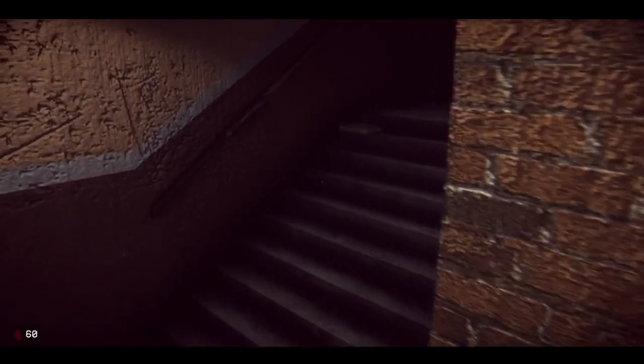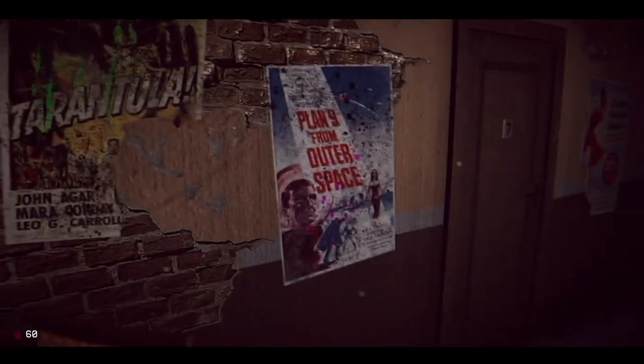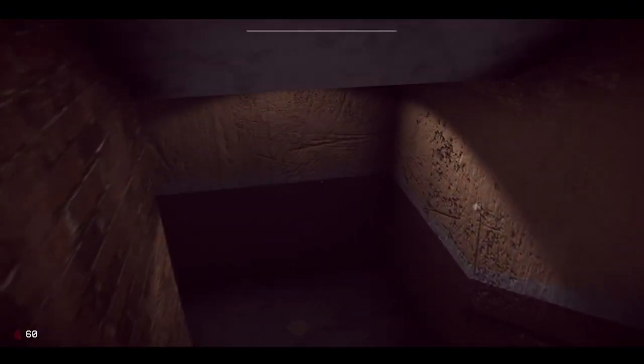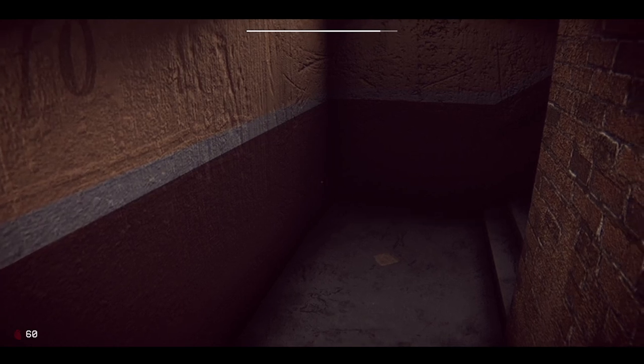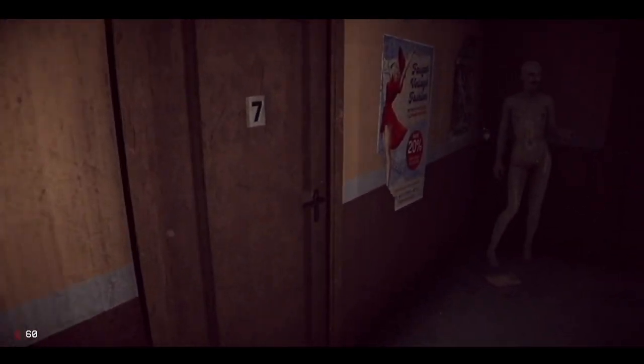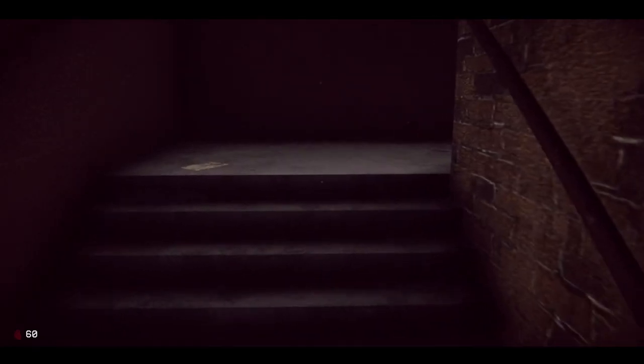Number 33, okay, here we go. Book, paper, book, chair, 6 there, tarantula, plan 9, Hello Kitty. You say out of order, so I don't think we're going to die in order. Okay, floor 34. Book, paper, book, chair, tarantula, plan 9, 7, kitty, caution, out of order, 1700 pounds of chub, closet, green slime. Okay, looks normal. Let me go drink water real quick.